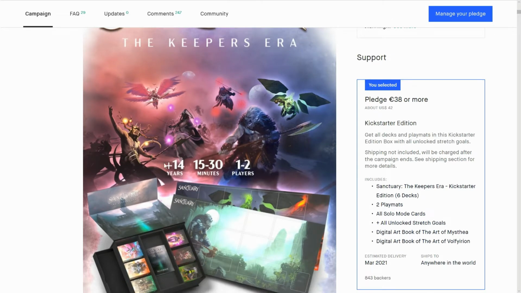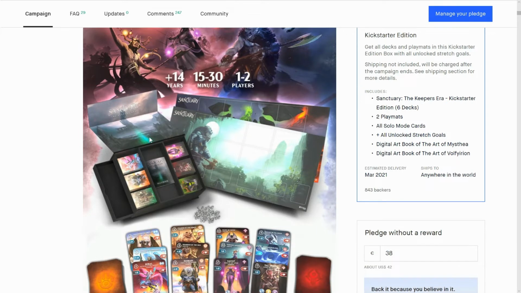14 plus. I'm guessing you can teach people, so it can be a bit, we'll call that a bit younger. And fairly quick play, half an hour. It was actually quite a nice battle time, half an hour. Now look at this box, it is a beauty. What you're seeing here is the big pledge, what they're calling the Kickstarter edition.